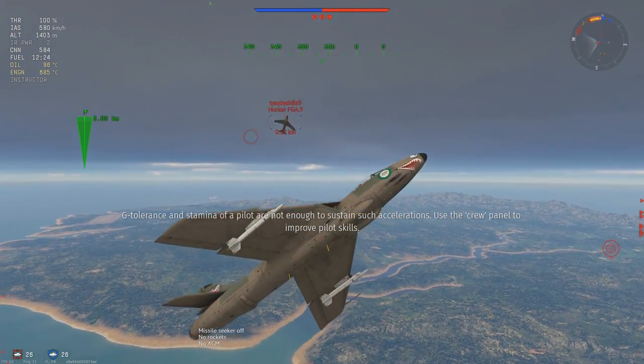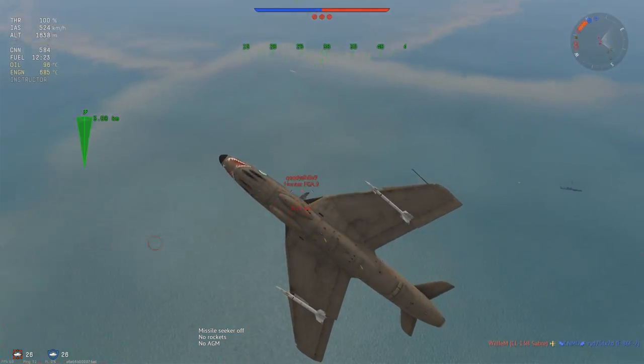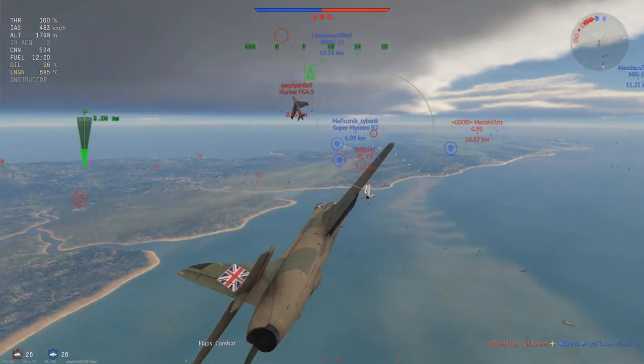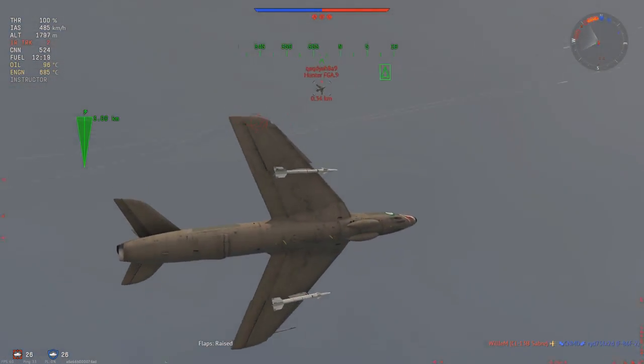For full clarification, I tested the F6 carrying SRAMs and the F9 carrying the two AM9 missiles. I chose to test the plane carrying weapons, as this is how they will be flown in an actual game.